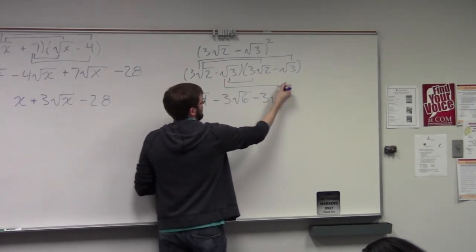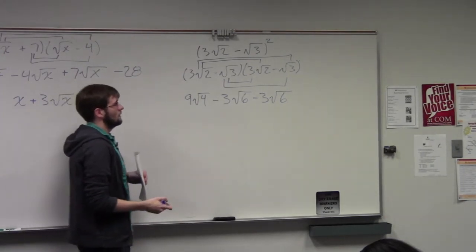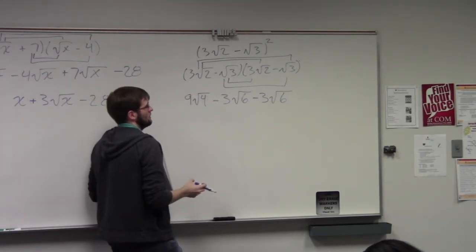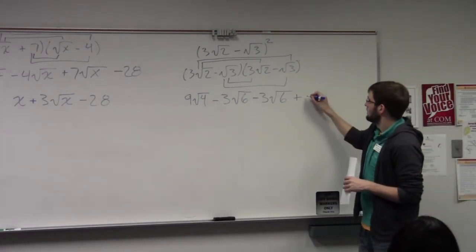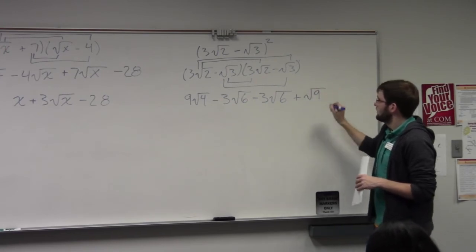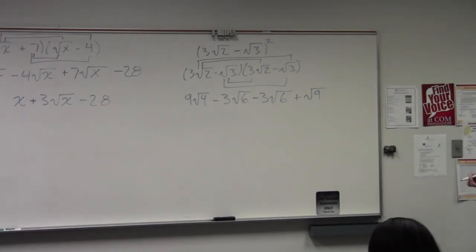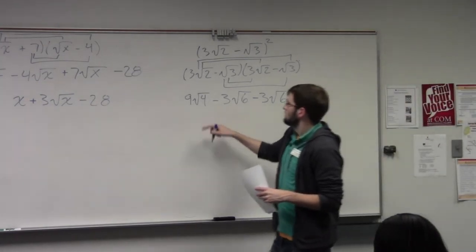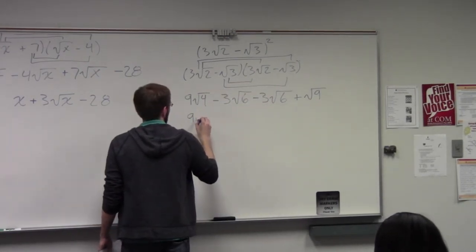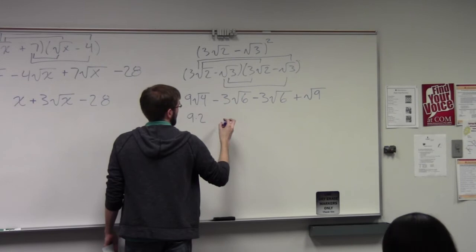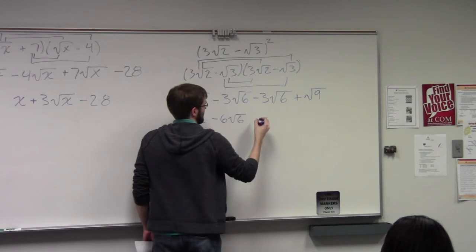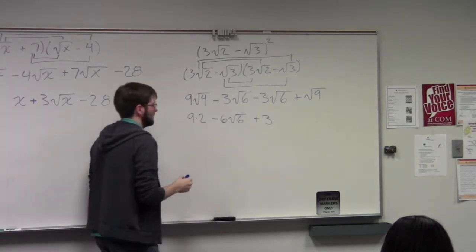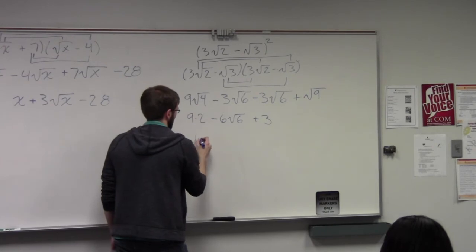Then I do not the outside, the last. All right, so a negative 1 times a negative 1 is a positive 1. And square root 3 times square root 3 is square root 9. So now I want to simplify any radicals and combine like terms. So here I can simplify this guy. So this is 9 times 2. Negative 3 minus 3. It's negative 6, square root 6. And the square root of 9 is 3. And 9 times 2 is 18.